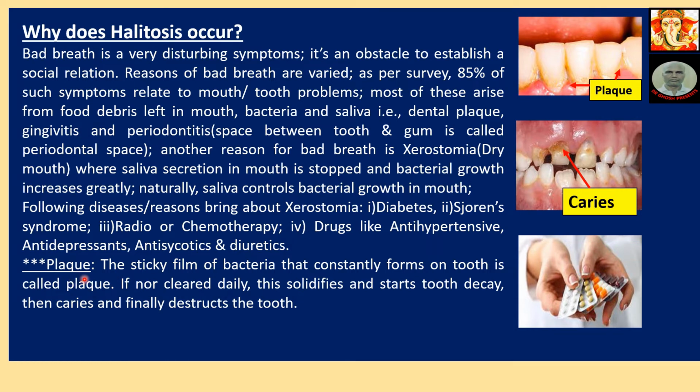Now, plaque. I have used the term plaque here. What is plaque actually? The sticky film of bacteria that constantly forms on the tooth is called plaque. If not cleared daily, this solidifies and starts tooth decay, then caries, and finally destroys the tooth. That is, this plaque is the most important thing to remove every day with a toothbrush.